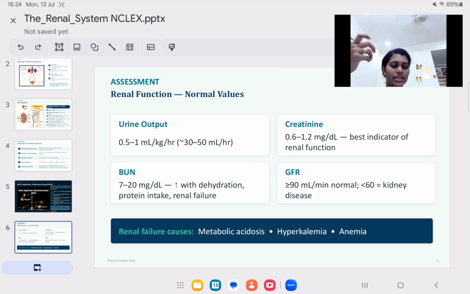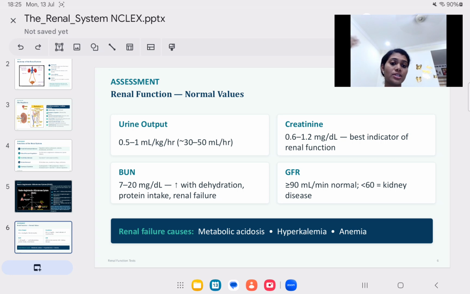If we are taking continuously the organ meat or a high intake of organ meat, the nitrogen level will be increased in our body, and it is also indirectly or directly connected with renal failure, because the waste product is not being eliminated from our body. Means if the kidney is working properly, the waste will be eliminated from our body. If the nitrogen level is increasing, that means the kidney is not working properly. The waste is accumulated in our body. That's why the nitrogen level or other waste product levels are increasing in our body.